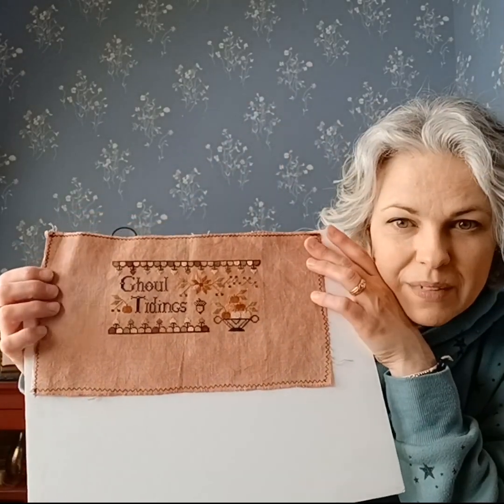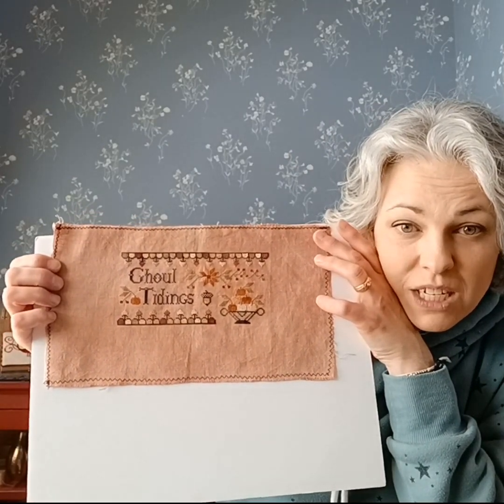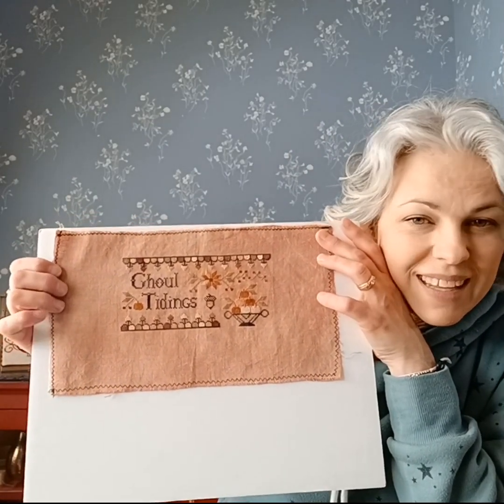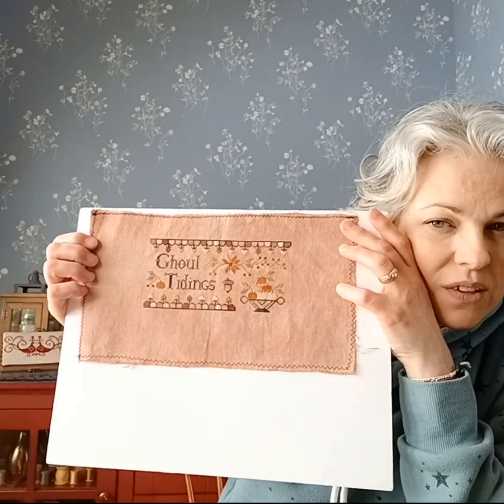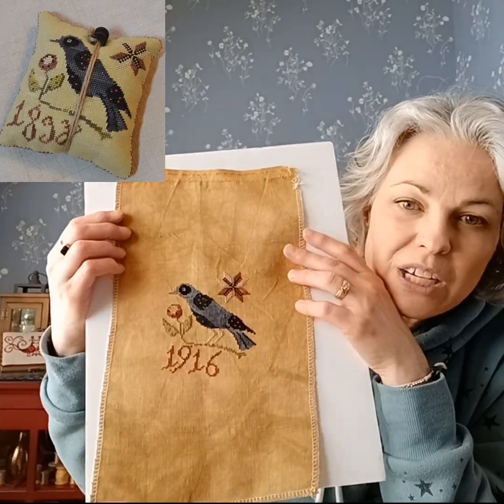I tend to start things because I love them. And if I can find a way to make the stitching go faster and get a finish done faster, I will delete some motifs. This is on number 12 Stitch Co. in ochre. And this is just something I got maybe on eBay or Etsy. So it's kind of a peachy color. Peachy orange. This is Shakespeare's Peddler Fracture Bird.